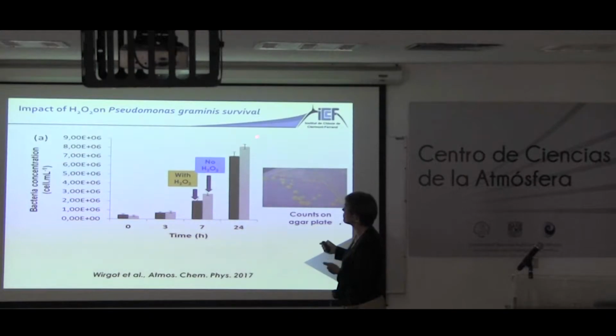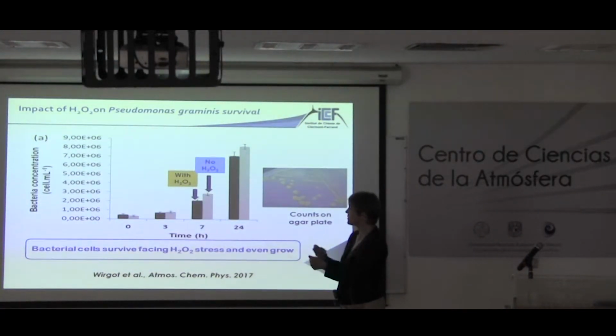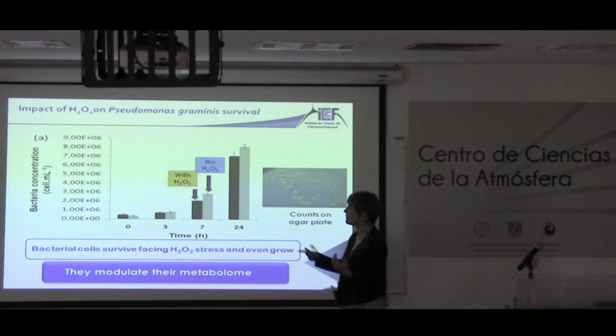And what you can see is that if they are growing with and without H2O2, it is the same. So they are not dying. They are surviving this pressure of H2O2. They behave normally when you look at the growth curves. So they are facing this stress and they are even growing. And finally, it means that they are modulating their metabolome. What we call the metabolome is all the metabolic pathways, which are many in the cell. They are reorganizing all the metabolic pathways. They are adapting. So the metabolism is different, but they are not dying. And when it's finished, they recover and the ATP rises again. So they survive and they adapt to the concentration of H2O2.